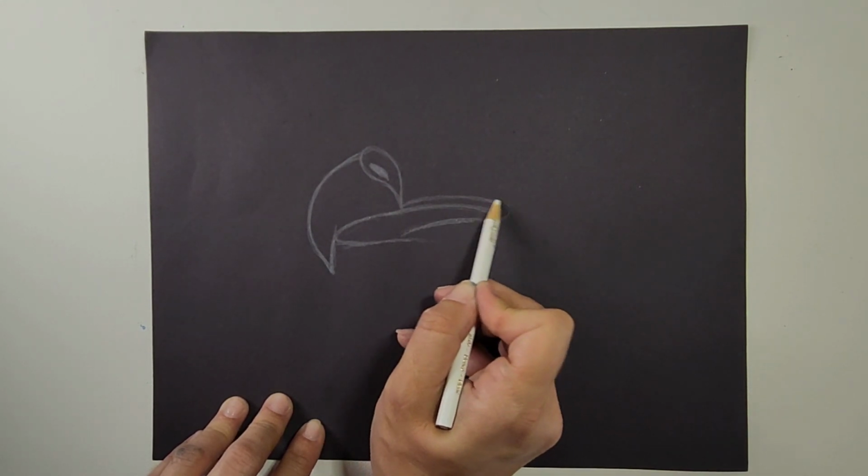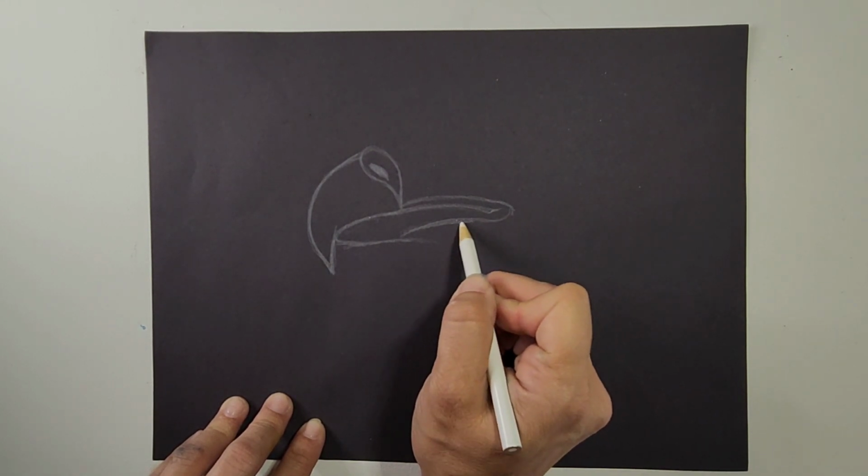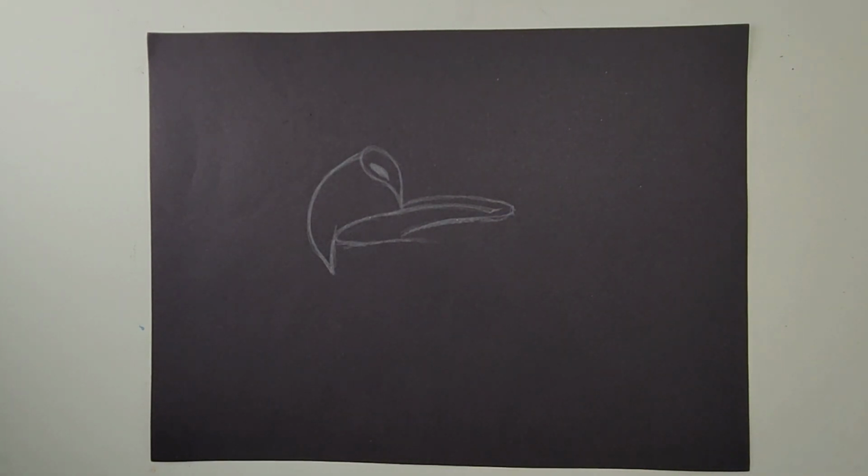Bald eagles always look so serious, don't they? Like that.